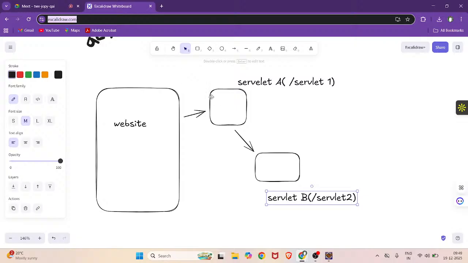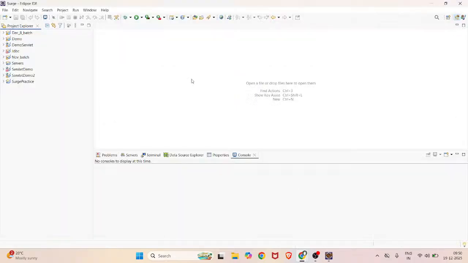One servlet calls inside another servlet. Not only a servlet, it can redirect to one HTML page or one JS page. That means one resource will be transferring to another resource. Then the request dispatcher and send error will help you. Both will do the same work, but one thing will be the difference. We'll observe the difference in a practical way. Suppose I already have one servlet demo. I'll use that.